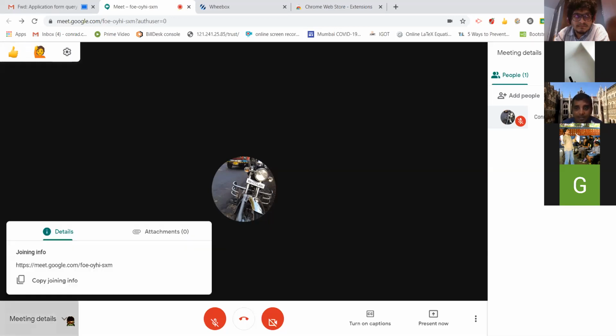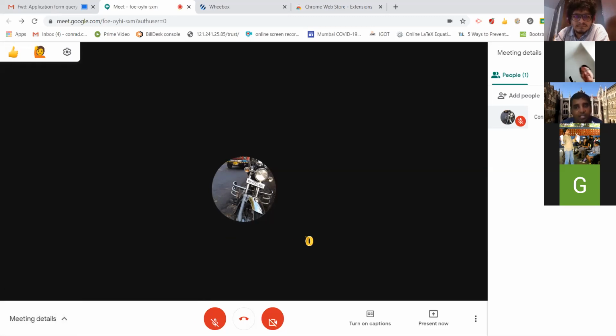Another way you can send the same details across is, this is the meeting link that is created. I can just copy this link, go to my inbox and share the link with as many people as I want. So that's another way of sharing. The third way of creating a link is, you can create it in the calendar. You can create it on Google Calendar, and Google Calendar automatically gives you a meeting link extension when you add people directly. You add people in your calendar event and they will get the Meet link if you have activated it. So by default, Meet covers those features.